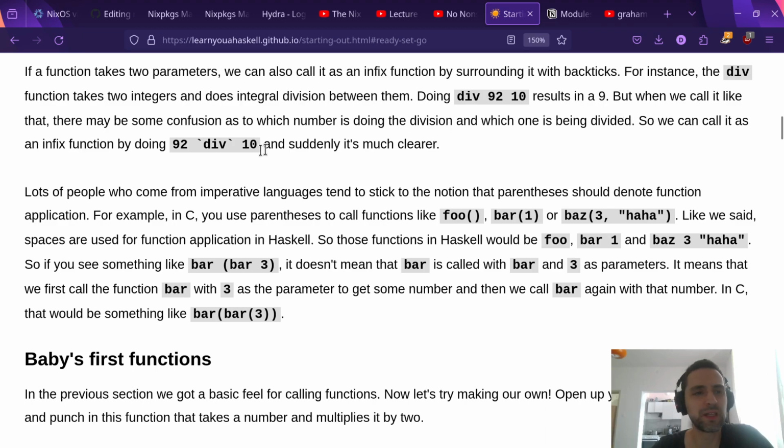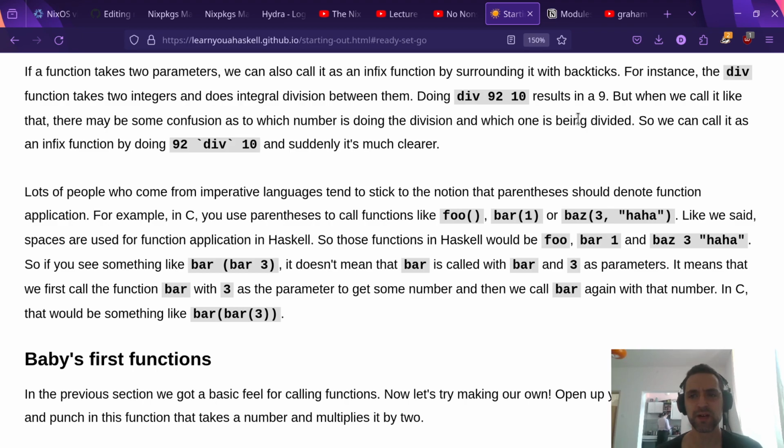But when we call it like that, there may be some confusion as to which number is doing the division and which one is being divided. So we can call it as an infix function by doing 92 `div` 10, and suddenly it's much clearer. What's clear? There may be some confusion as to which number is doing the division. Oh, I see. And which one is being divided.